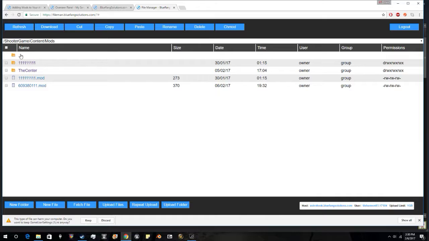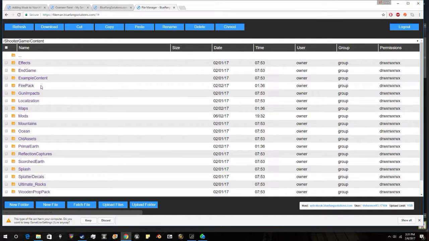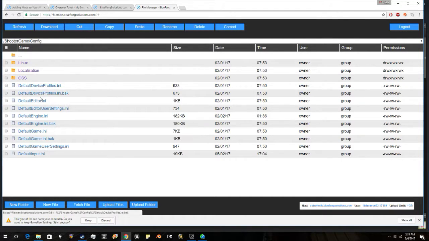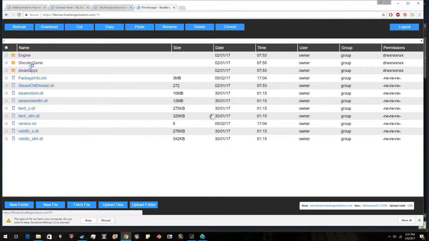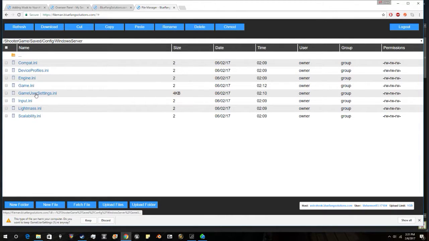Anyways, so 60938 011. Alright, so we're going to back up. Go up another step and another step. Too far. Content. Oh no, not content. Shooter game. Configure. No, dadgummit, I'm going to get myself lost. I'm over here trying to teach you guys and I'm teaching myself. Anyways, shooter game saved. There we go. Saved. Configure. Windows Server. And game user settings.